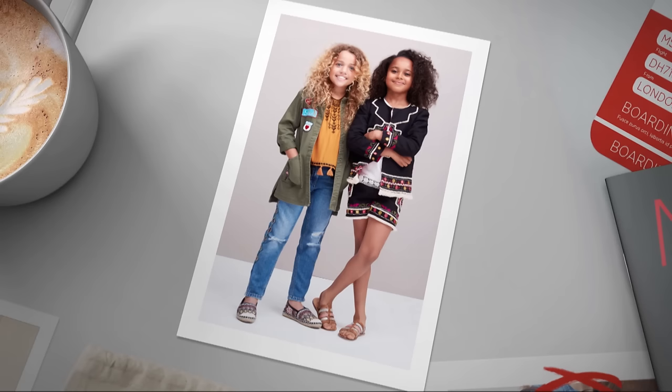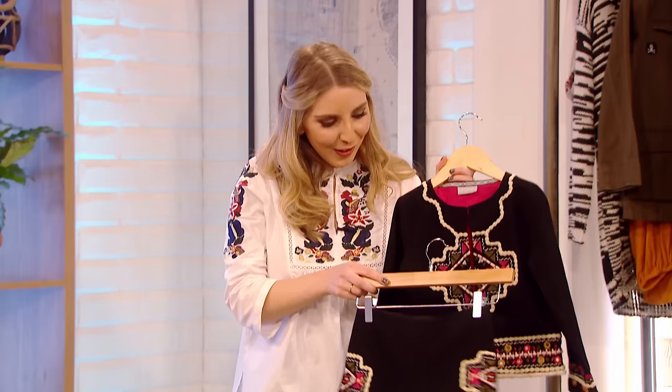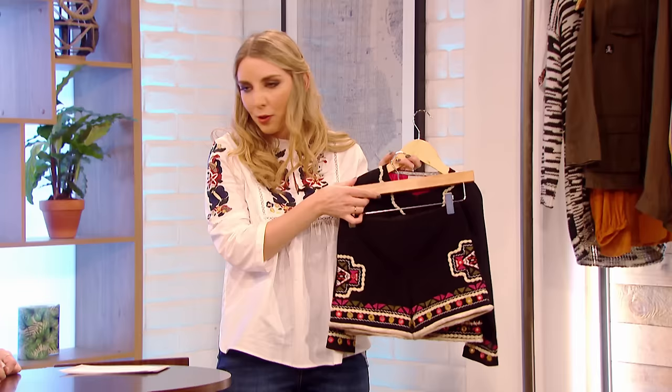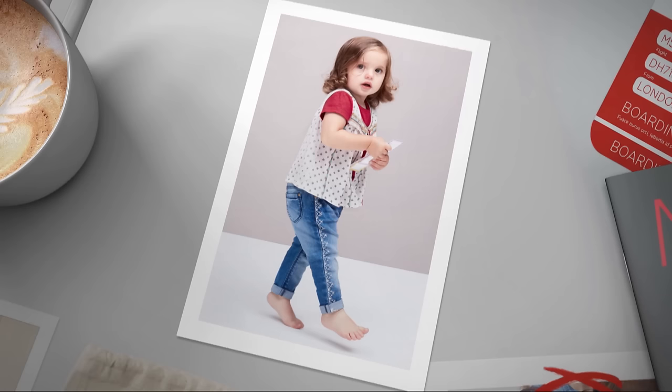So let's have a look at what we have here. This is all the trends we've been talking about — we've got the khaki, we've got the folk embroidery. It's so cute — it's taking the trends that we wear. You've got the exaggerated pom-poms, the tassels, it's just beautiful. And there's this cute little suit — I'd wear it if they made it in my size! It's so adorable; you've got the sweet little mirror details, pom-pom stitch, the pinks. I just think little girls are going to love to wear that.